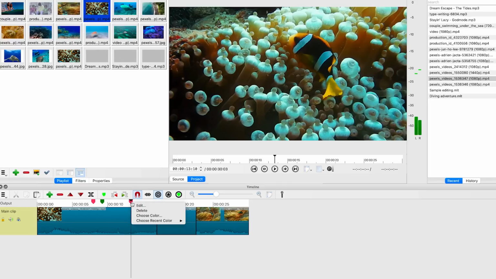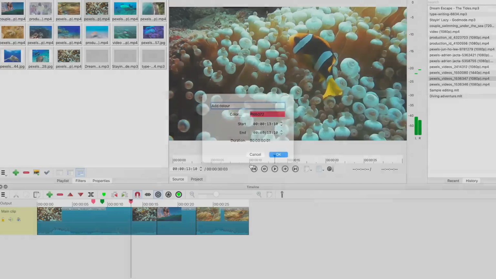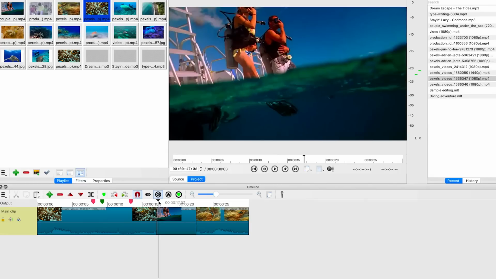If you want, you can right click and you can edit the marker properties. You can make it, maybe add a color, for example, at that point. And you can say okay, and whenever you hover over this, you see the action that you're supposed to do, add a color. And you can add multiple markers from here as well. You can still add the same marker, but then you can right click and say edit or choose a color.